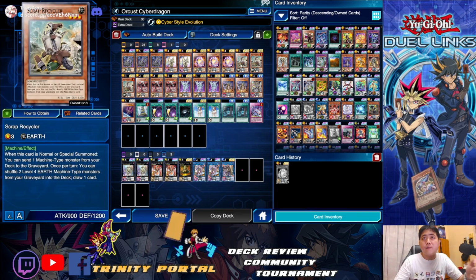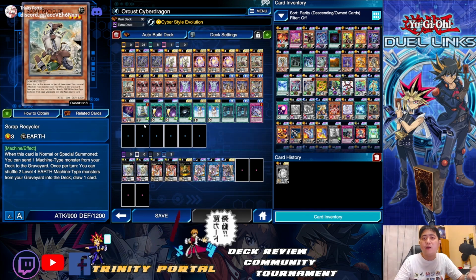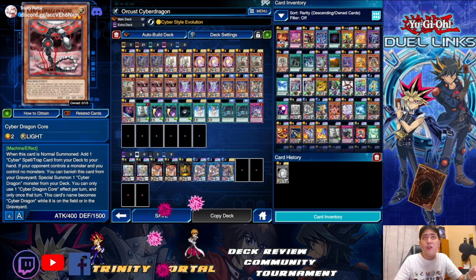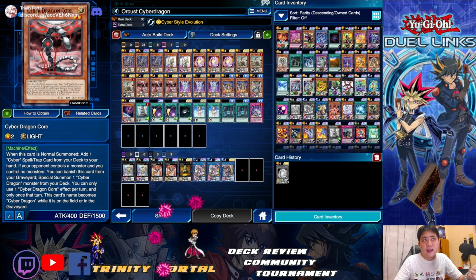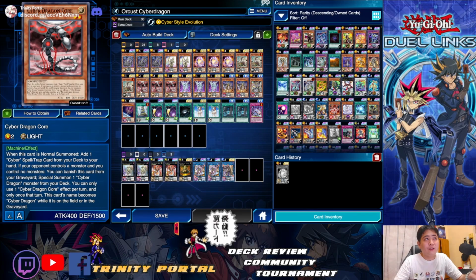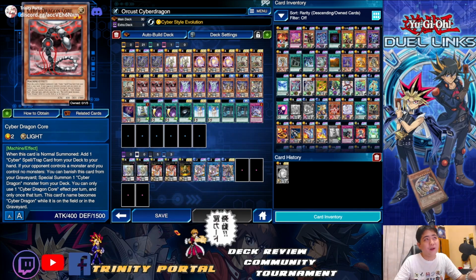Scrap Recycler, I think this is the most common thing for everyone. This is for you to activate, throw the harp, then continue your combo. Cyber Dragon Claw. What is this? This is a very annoying card that everyone hates. 很多人都很讨厌他的, huh? 以前呢,都是很多人讨厌他, a lot of people hate this card.